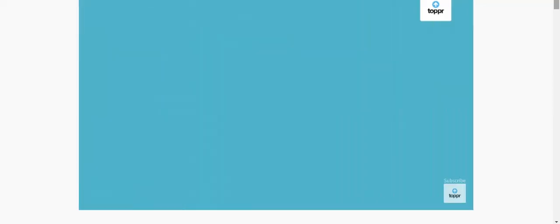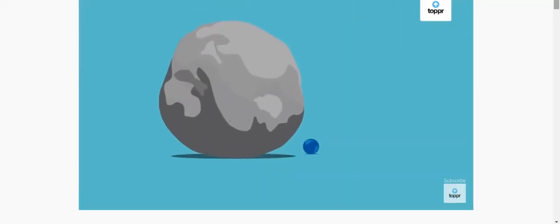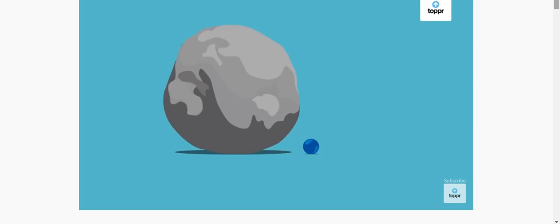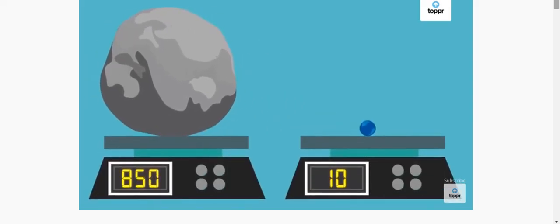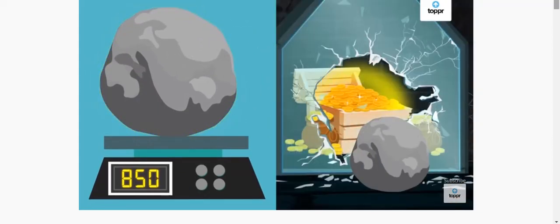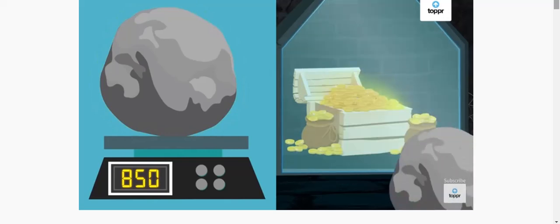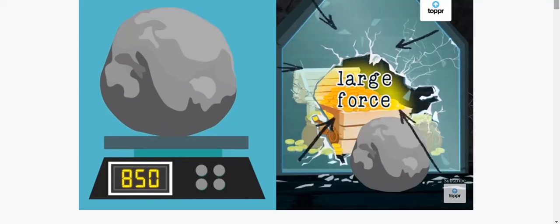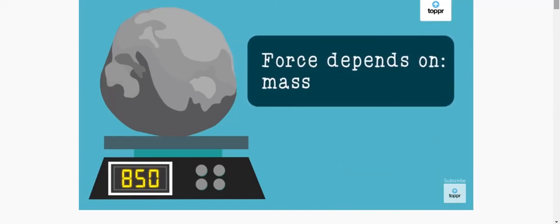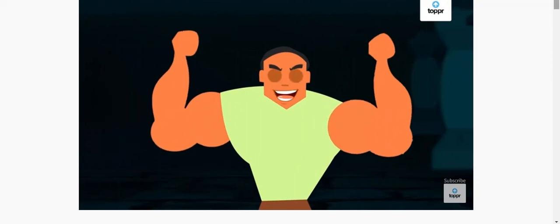An obvious difference between the marble and the rock is that they have different sizes. To be precise, they have different masses, and the heavier rock is the one that is able to break the glass because it applies a larger force on the wall. What you've just figured out is that the force applied by an object depends on its mass. So using the rock, the glass will break easily and your rival might win.